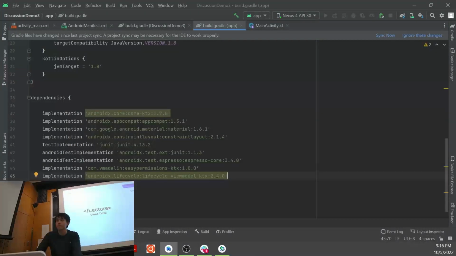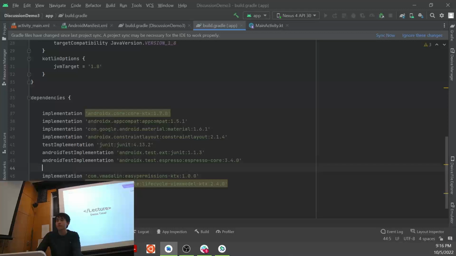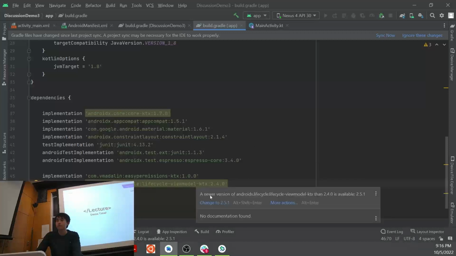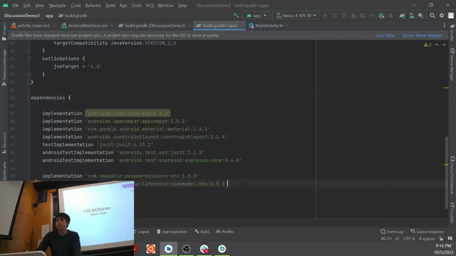I am honestly not too sure, but I'm pretty sure we do need this other dependency. I'm not particularly sure why, but this is the solution I found earlier. Once you're done with the if statement, also add this dependency to your build.gradle. It doesn't really matter what version. It's just a little workaround. I'm not particularly sure why this is being thrown in. That definitely shouldn't be happening, but that is the fix.